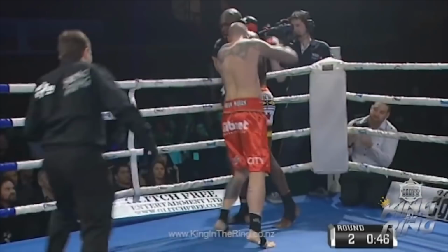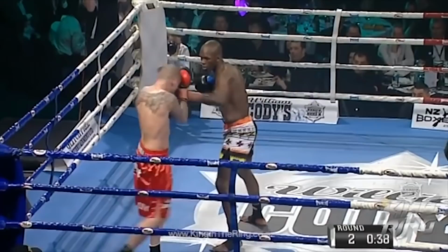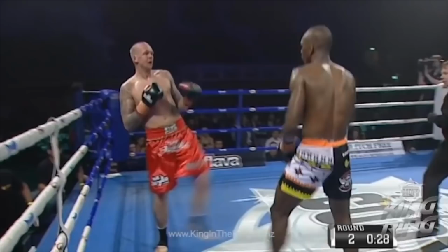And Aleksicek coming on, trying to mount an offense with straight punches. And Adesanya, well, you may as well send him a telegram. Goes with the left uppercut again. Another knee. Adesanya, we saw performances like this from China where he was undefeated. Great body shots. Another right hand there. Uppercut, right hand hook. Spinning back kick from Adesanya.